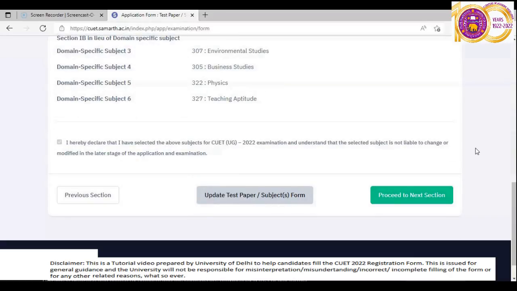In case any modification is required, a candidate must tap on the Update Test Paper or Subject form for further updation. If they want to go to the previous section, the candidate may tap on the Previous Section tab. If no changes are required, candidates must click on the Proceed to Next Section tab to proceed further.